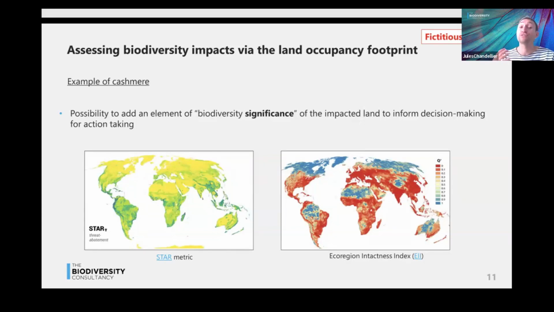So of course, it's important to understand, did this mine happen in the middle of France, where there might be less important biodiversity left, or did it happen in the middle of the tropical forest in Congo, where there's a lot of important biodiversity left, which is more important to preserve and protect today. So it's always good to go down to the local level of your impact, if possible, of course.